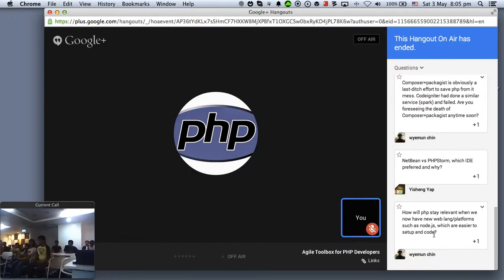Node.js may look easier to use because it's JavaScript. But Node.js is horrendous when you come to production. There's a lot of things which are not conventional. Like in the PHP world, we know when we go to production servers, we have Apache, we have MySQL, we have tools that are already available that can get us up and running very quickly. But not so much in Node.js.